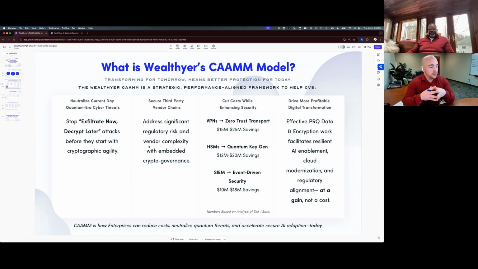Yeah. So talk about maybe a little bit more on the data side and the database and encryption side of PQR. Feel free to go through some of these different security measures, which we've talked about. SIM is one of them here, as you mentioned. And then also just, again, that present day AI enablement, cloud modernization, and regulatory alignment that are addressed by this model.